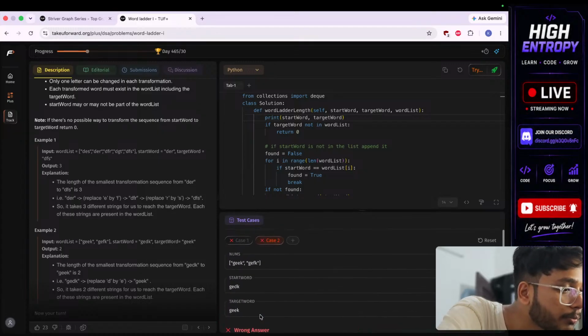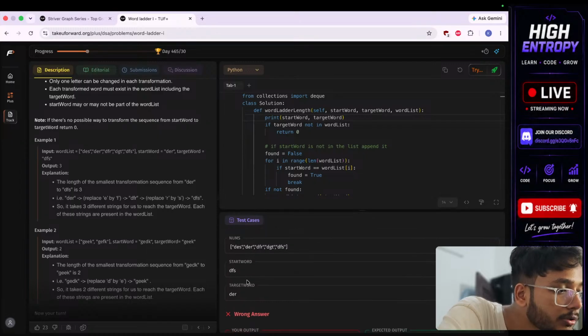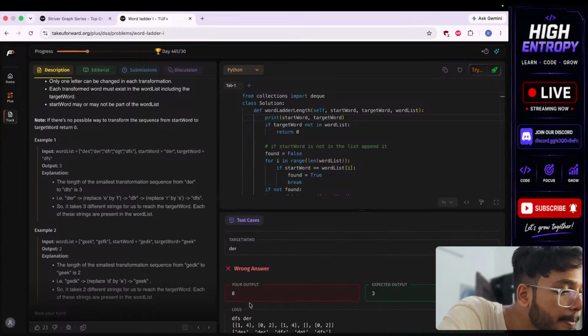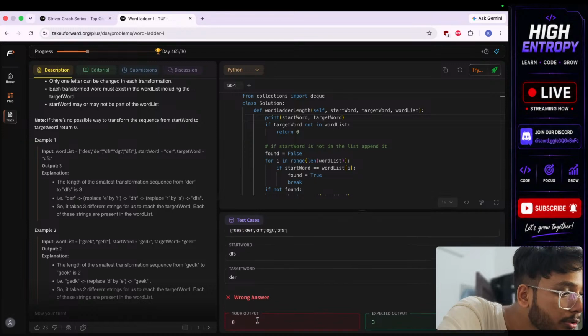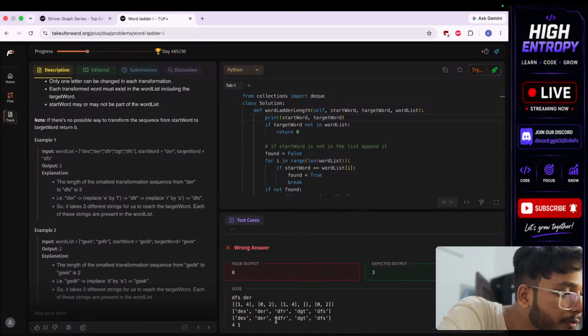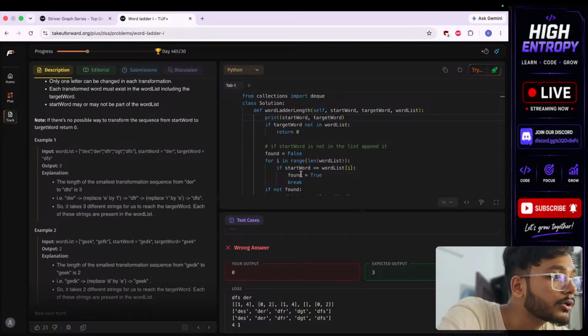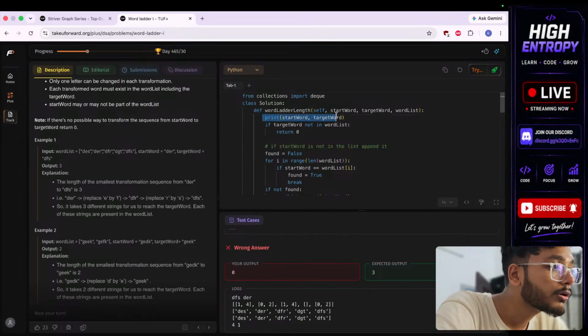Here at least the numbers are correct, but in the first one, start word DFS. So DFS 4 correct. Target DER. So DER is 1 correct. So word list is correct, at least based on this.